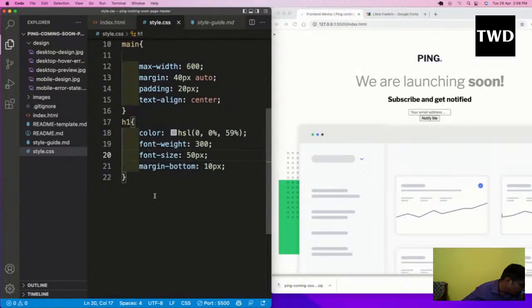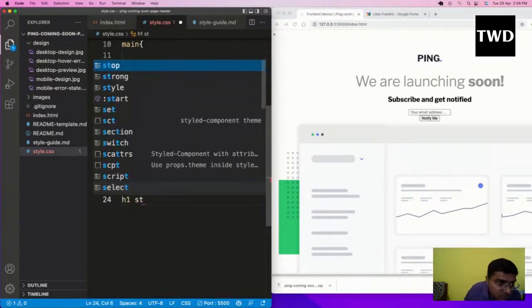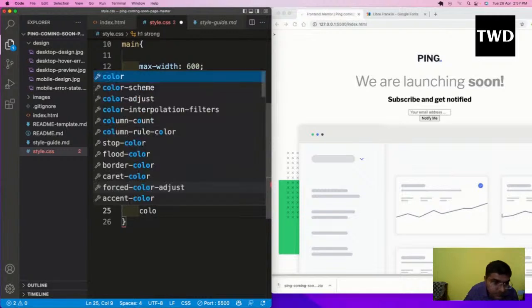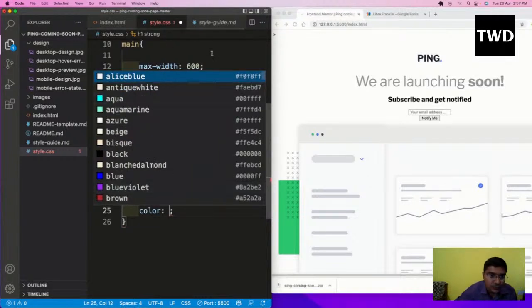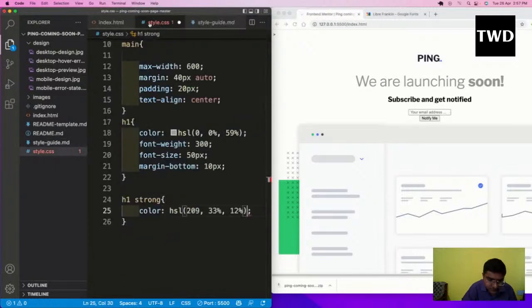Okay, so now as you all can see, we have given a class in h1 as strong. There is a different color for strong. Where is it? Very dark blue. Okay, right. So strong is now in a different color.